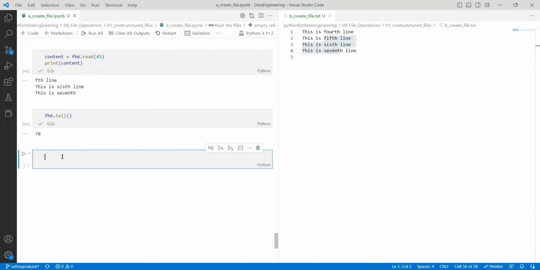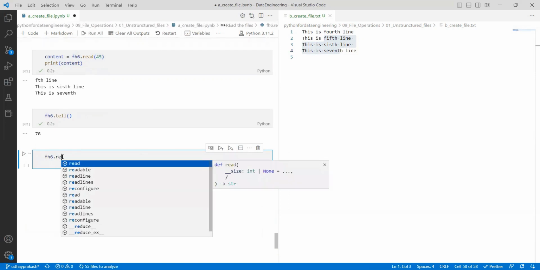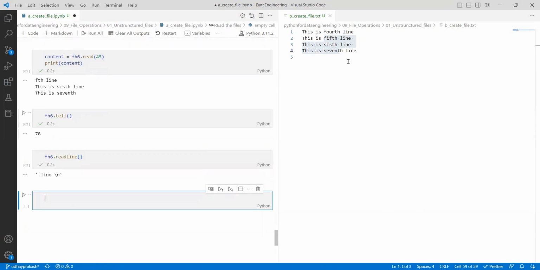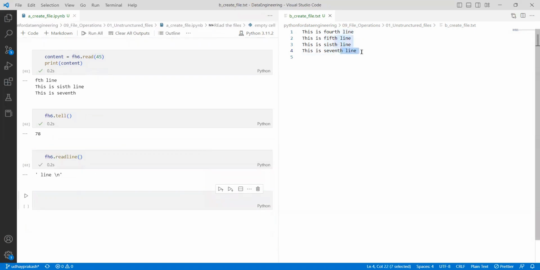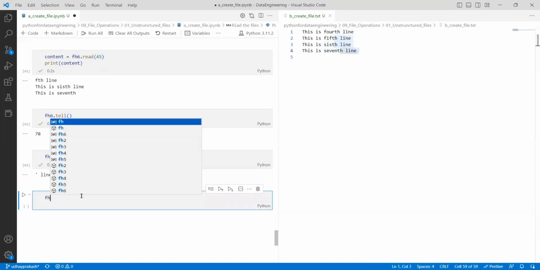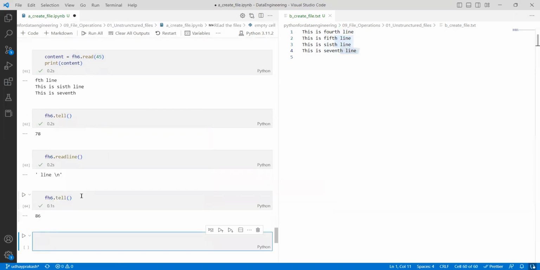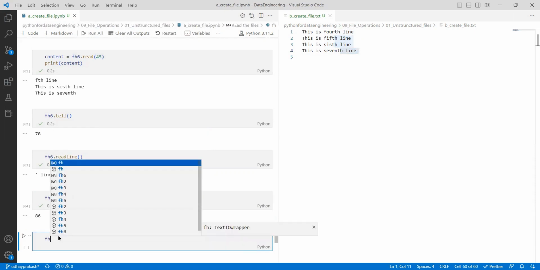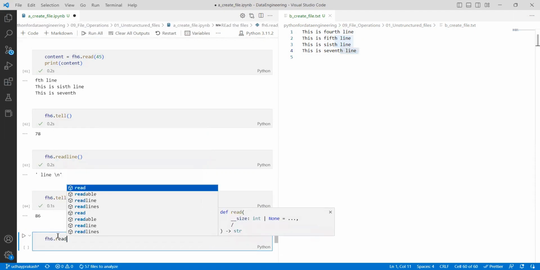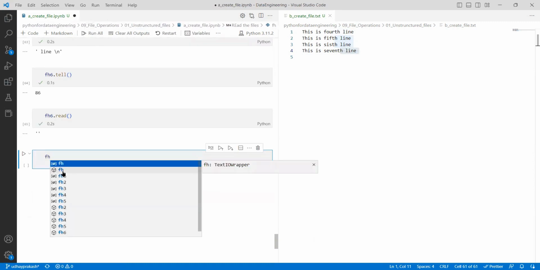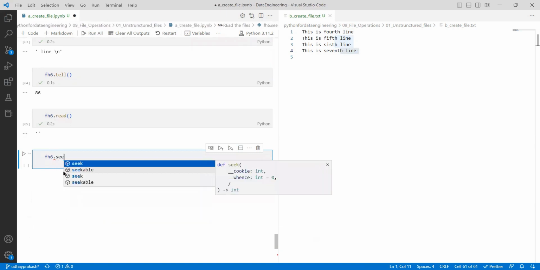Okay, till now you did a read. Can I now do fh6.readline? Whatever is in the middle, it will read that line till the end. Now if I say fh6.tell again, it is at the 86th position. After that, if you do fh6.read or readline, it won't give anything. Now, if you want to go back again, we need to do seek.